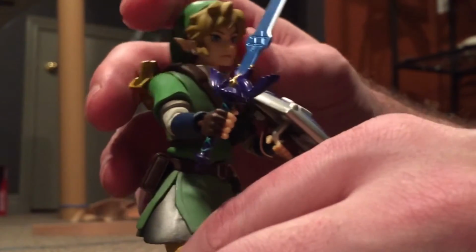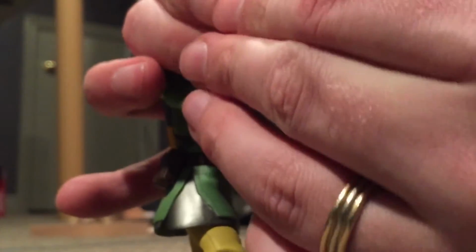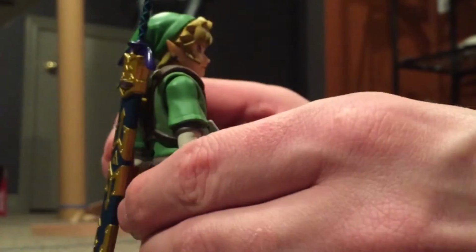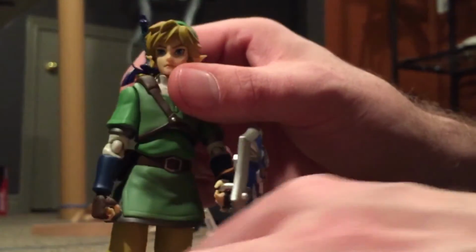If you're a Nintendo fan and you like Legend of Zelda and you want to have an awesome figure to display in your collection, to look at, to play with when no one's looking, this is the one to get. There are other versions. There's a really exciting cloth and tall, large version that's fantastic, but also really expensive. But if you're into the larger scale of figures, he's great to get. And of course, there's also the smaller scale that just recently came out as well. But this one's a nice medium range.